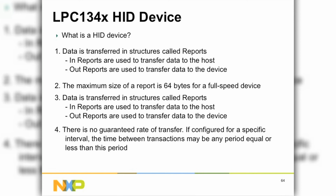So there's no guaranteed rate of transfer. If the device is configured for a specific time interval, the time between transactions may be equal to or less than this period. And the thing with Windows is it actually doesn't use exactly what you tell it. It usually does it in multiples of 2: 2, 4, 8, 16, 32. I think 32 is the max. So be aware of that.